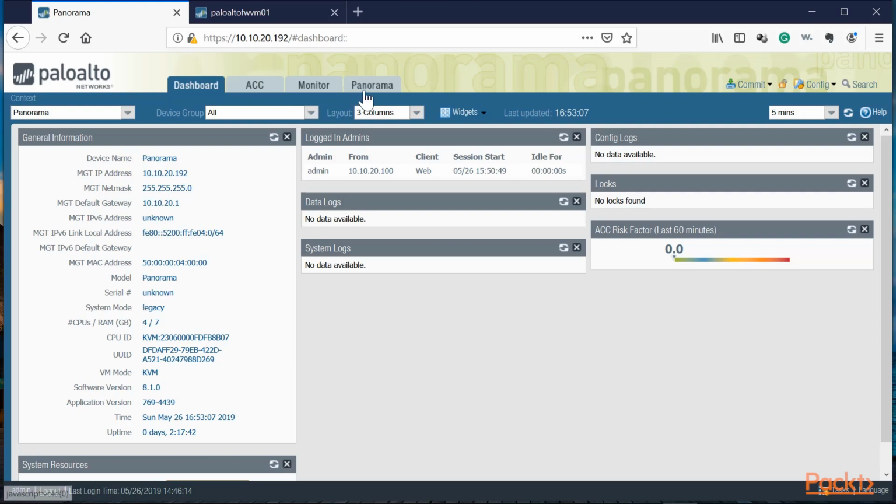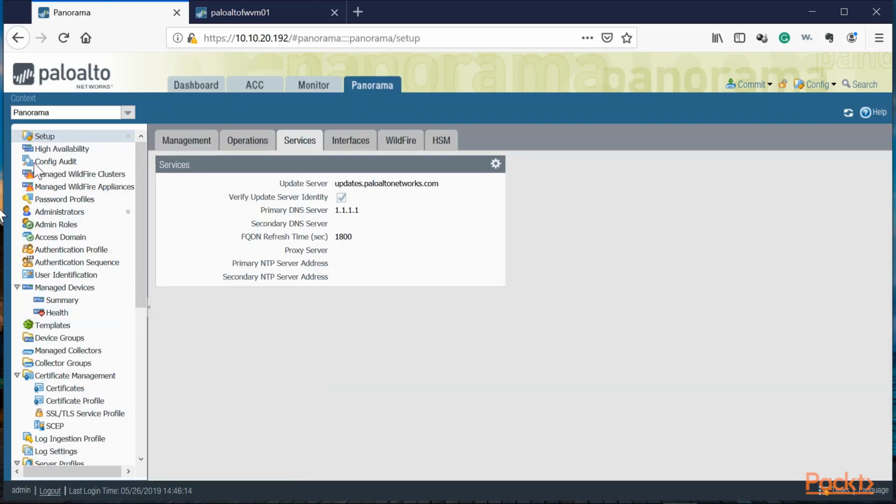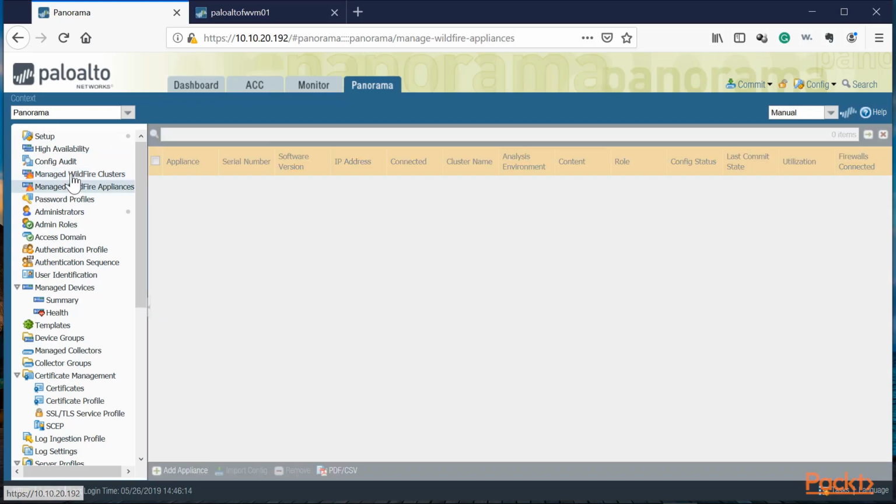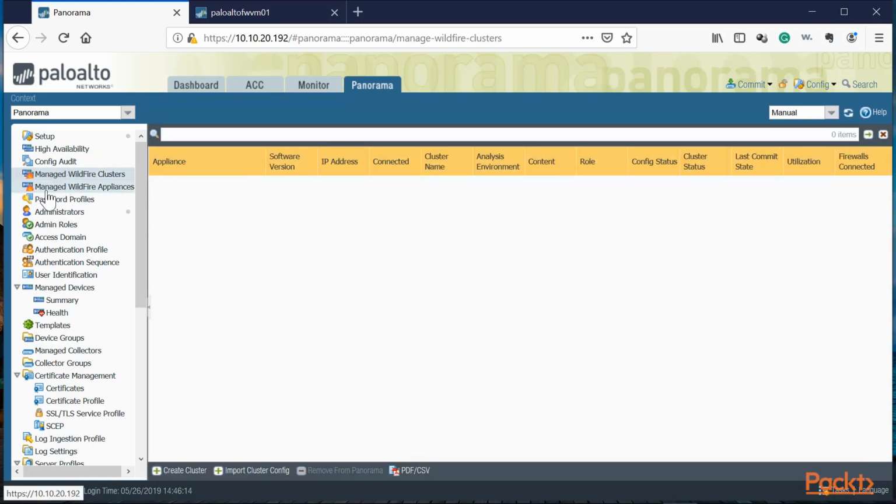So let's go ahead and click on Panorama. You can see here, this is the dashboard. It's pretty much the same as the Palo Alto itself. The only difference is it's going to involve configuring device groups, and then you should have the option to add policies and objects and such. Once we're inside the Panorama tab, you're going to be presented with basically the same thing as the firewalls themselves. The only difference is you're going to see some sections that you're not going to see on the Palo Alto, which in this case is everything that is managed. It relates to the group of devices that you're going to be managing in your organization.